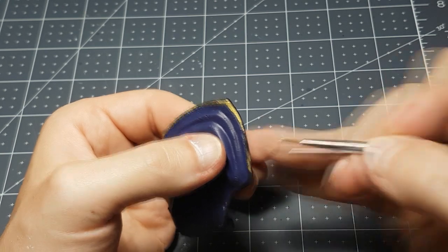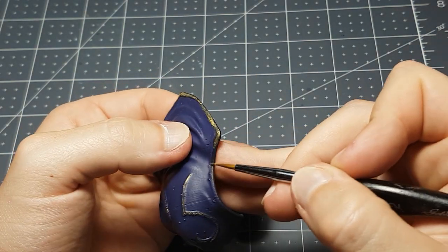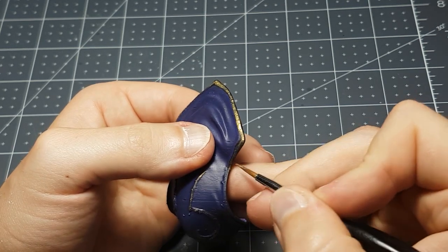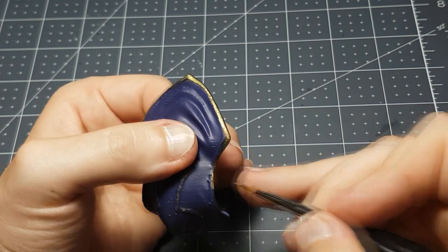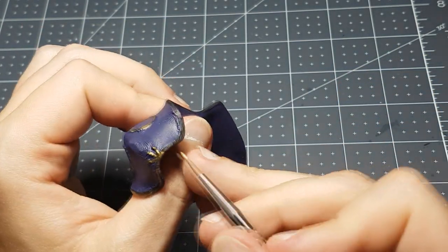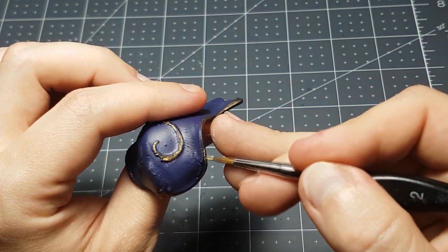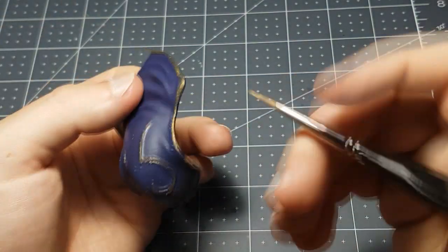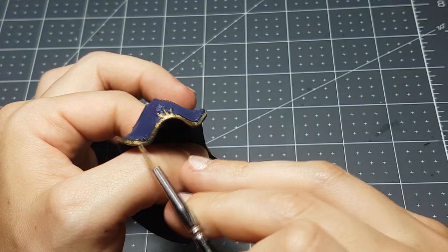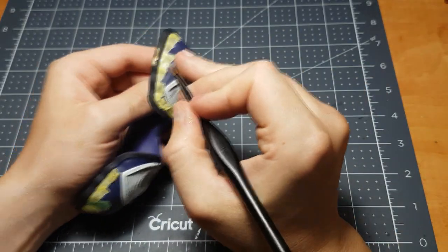The hat, or is it a helmet, was simple, yet getting a good handle on it was annoying, if anything. His massive shoulder pads are also masked to not get excess paint in areas you don't want.